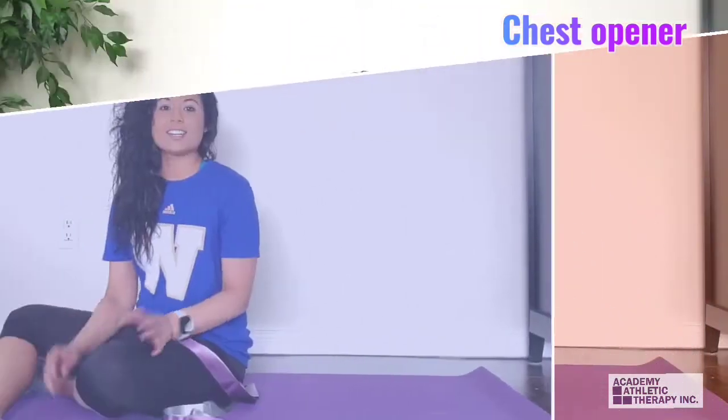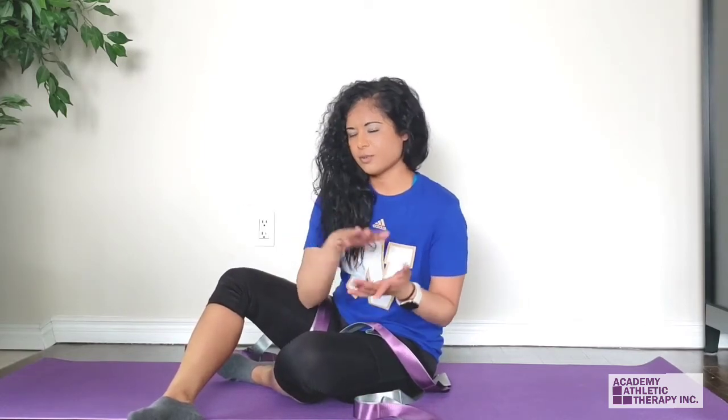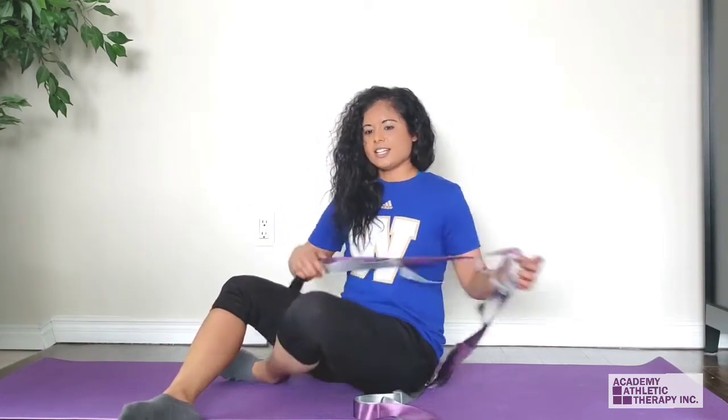Okay? All right, next one's a little weird. We're gonna stretch our wrist flexors and wrist extensors. So how do you tell which one's which? Because tricky, when you turn your hand, it changes the position things are, right? So these are your wrist flexors, or forearm flexors, forearm extensors, and wrist extensors. So they're kind of gonna have a little bit of play. They're both gonna get a bit stretched. All right, so this one, it's different.